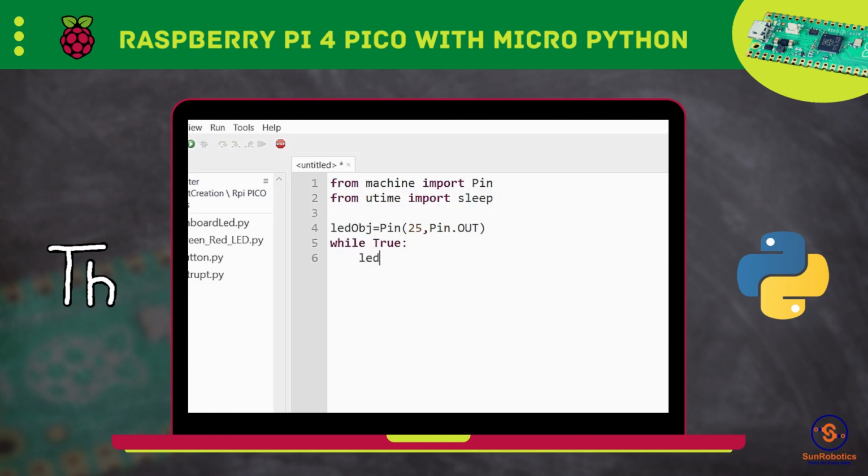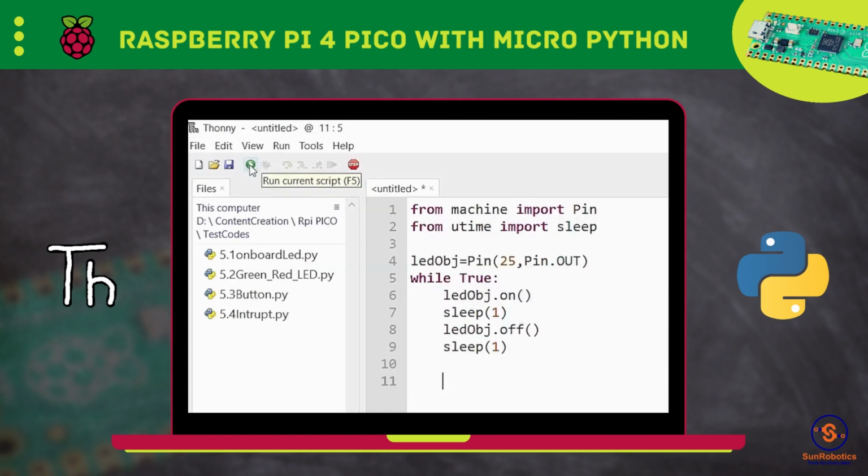We want to make the LED turn on and off. And we want to say at what time it should be on, so we have to use sleep, and the time you have to give inside is in seconds. This time I am taking a 1 second delay. After 1 second, I want to make the LED off: LED object off, which makes the LED be in the off condition. And we have to say at what time it should be off. Here I have given 1 second, which makes the LED turn on and off every 1 second.